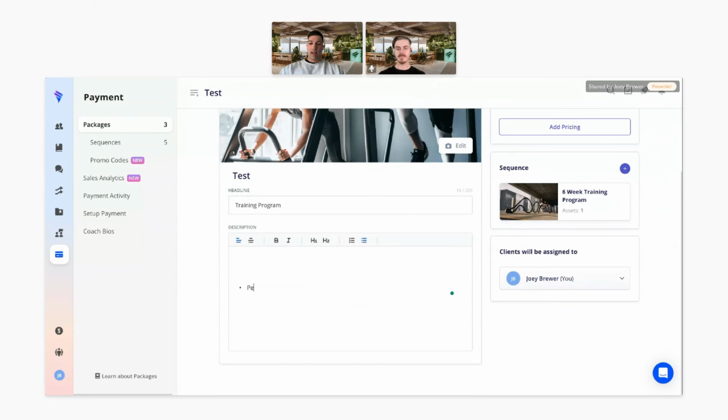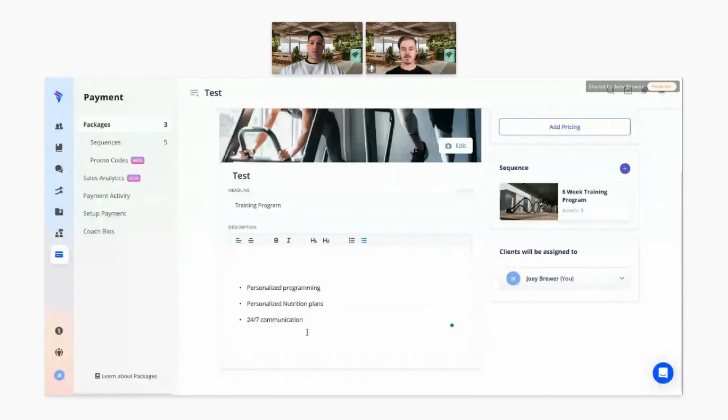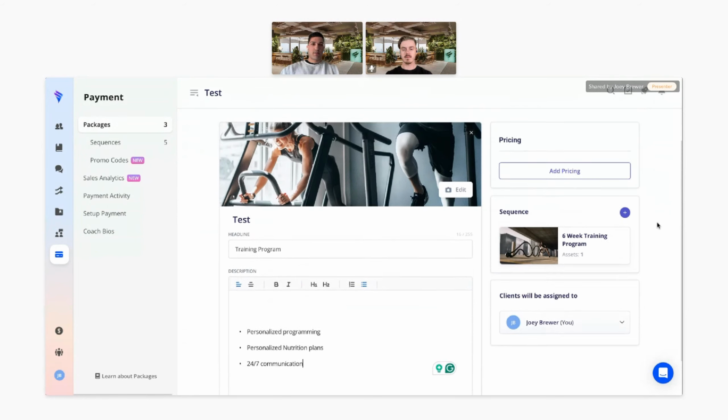So if you're doing personalized programming, personalized nutrition plans, and 24/7 communication, you can set something like that up, or you can have a paragraph describing what's inside and how the program is going to be run. So it's really up to you guys to be creative and customize it however you want to, so it can be displayed however you like for the clients.